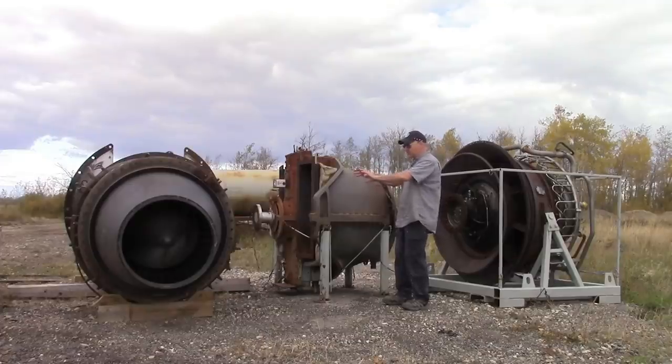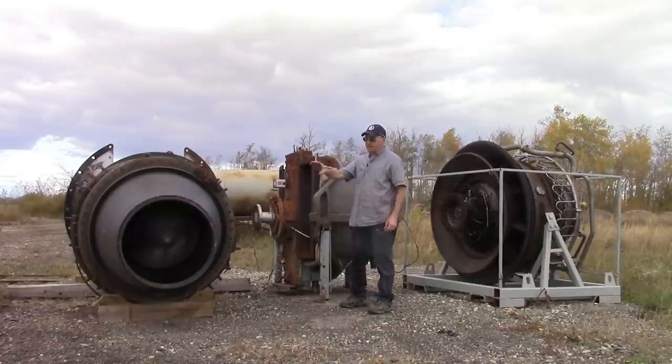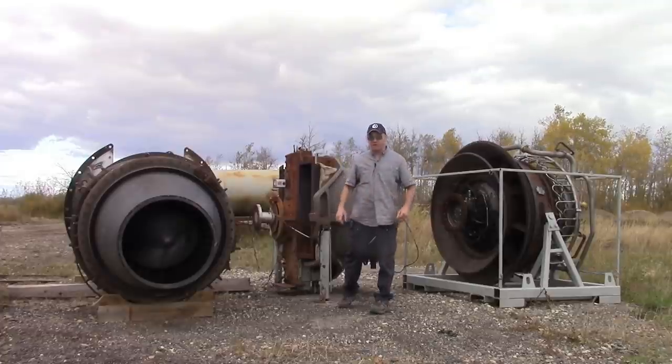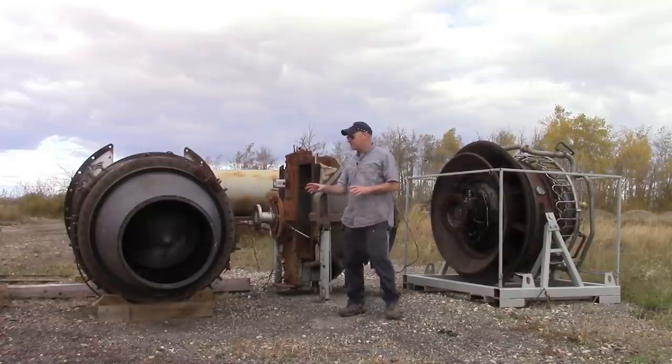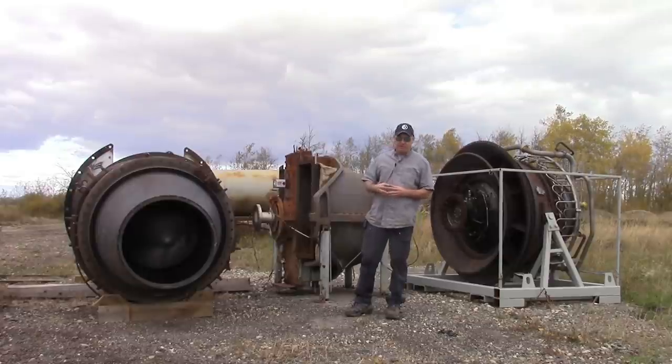This one, looking at you - this is not the exit of a jet engine. It sure looks like the exhaust nozzle of a jet engine where the gases go this way, but it's actually a power turbine where the gases go that way. So we're gonna take a closer look at all three of these, identify them, and hopefully come up with the engines they work with.